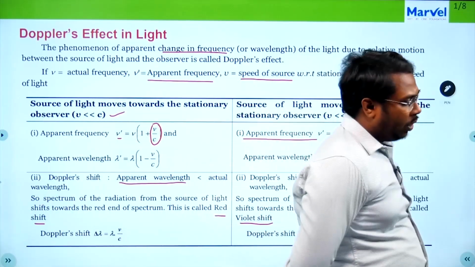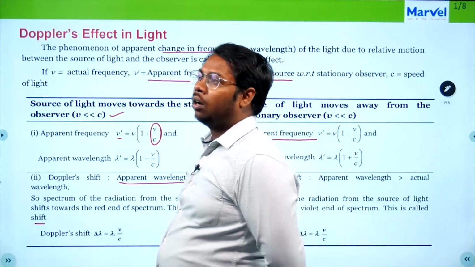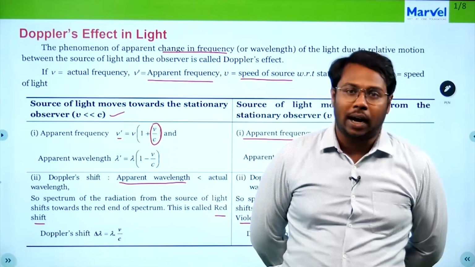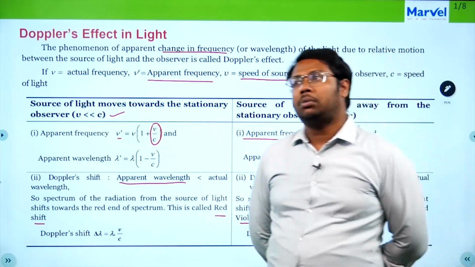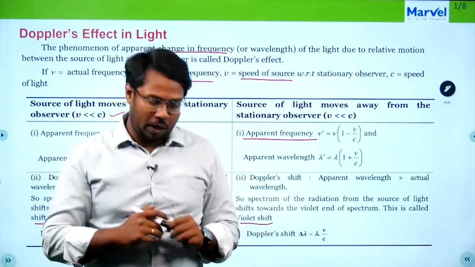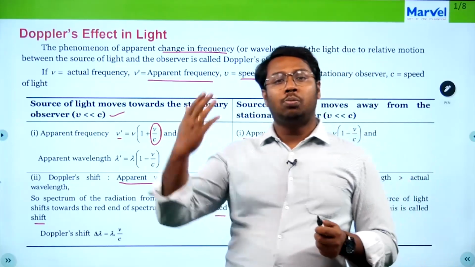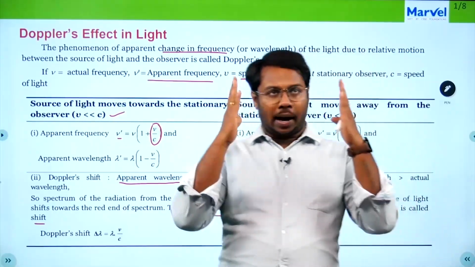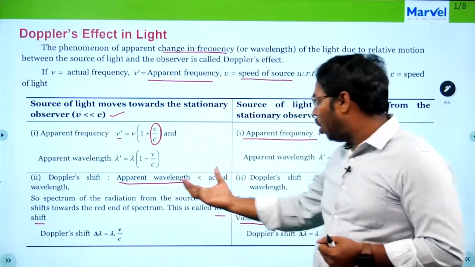This might not be so visible to you in practical cases, but these Doppler shifts are prominently visible during the night time with the stars. You know that stars have their own light. Light comes from the star to the earth from a very long distance, and you also know that the universe is expanding rapidly. So, a few celestial bodies that you see in the night sky seem to move away from you, or you move away from them, or sometimes you move towards them. So, we observe the spectrum from the star and see how it works using the Doppler effect.